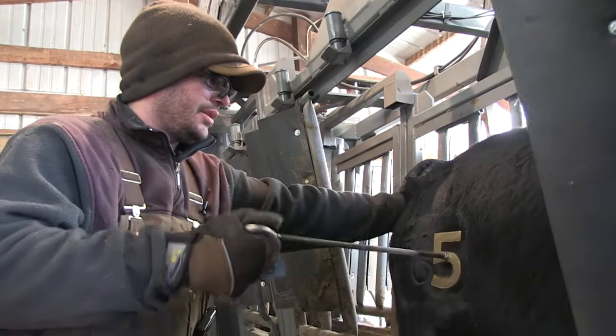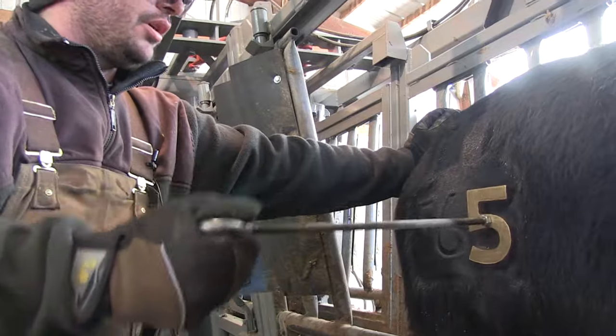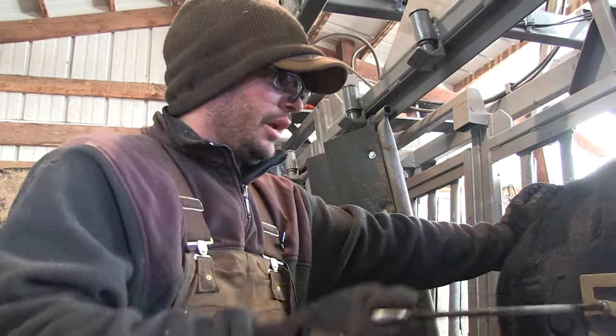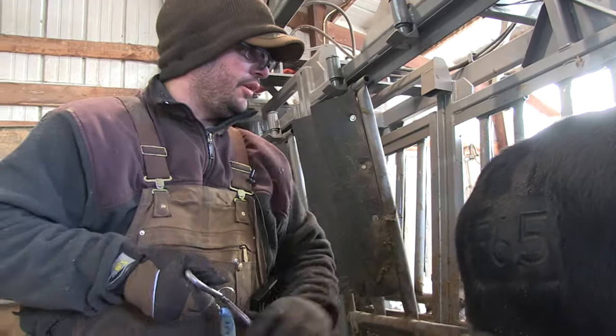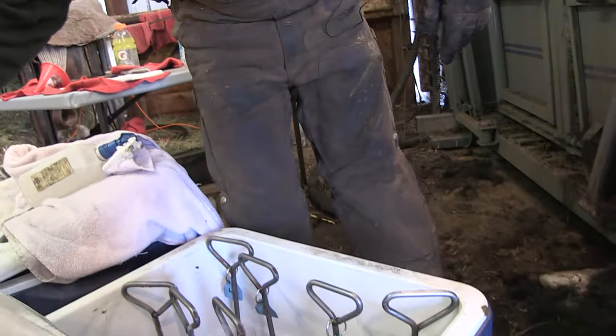My name is JT Guest, and I run a custom clipping and freeze branding service. We'll custom clip between 4,000 and 5,000 head of bulls a year for annual bull sales, and freeze brand 2,000 or 3,000 head of females and bulls a year as well.